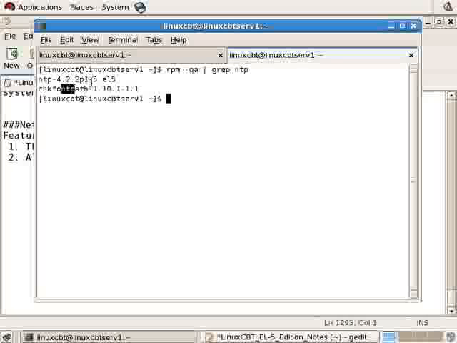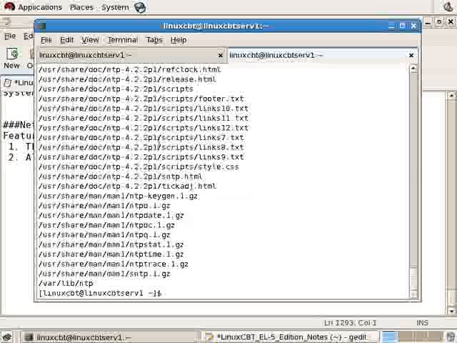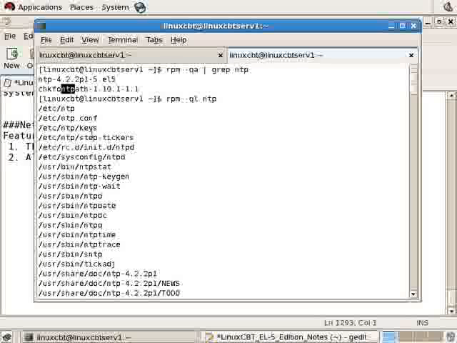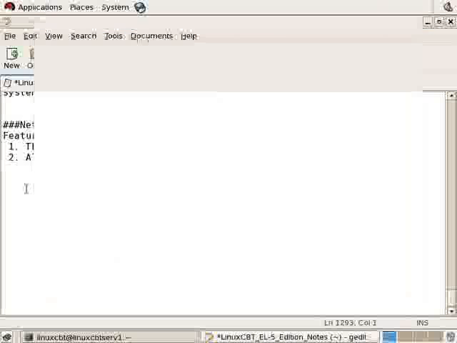NTP came up in this path as well. An rpm -ql of ntp enumerates its contents as expected. We'll scroll up towards the top, where you'll see it maintains an /etc/ntp directory, and ntp.conf. This is the main configuration file.